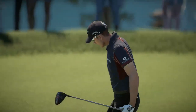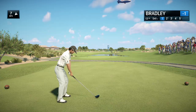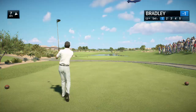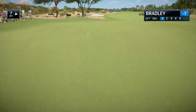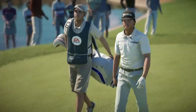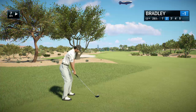Well, he pays a price for that. Yeah, when you don't see the top of the ball in the rough, you know it's not sitting pretty. Going to need a bit of force to extract one out of there. And that one lands in the first cut, Frank. Interesting choice coming ahead here. It'll be interesting to see how he reads this lie. Just in the first cut of rough, not a bad lie. The only issue is he might get a jumper here.